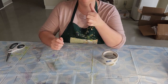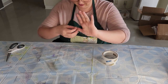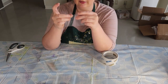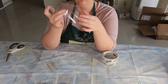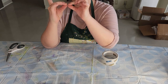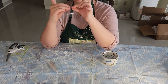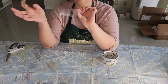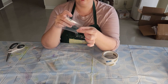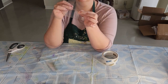Darts are something that you put in clothes to make them fit curves. Now I recommend that you use Scotch tape, not packing tape, but this is all that I have right now, so I'm just going to use it. So we're going to take this little notch that we've cut and fold it over just a little bit. Why? Because what we want to do is create a curve. Now I don't want mine to be super sharp, so I'm going to try to create a softer curve. And then I'm going to tape it on the side that is curving in, or concave.